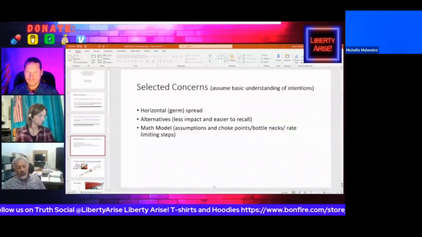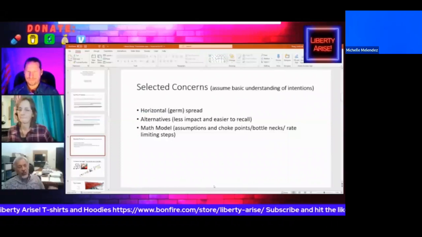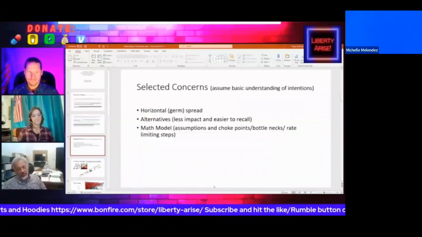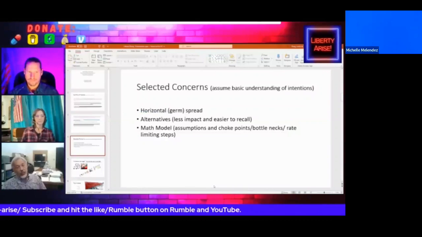I'm going to talk specifically about the intervention, on these aspects. There are many aspects, but I'm going to talk about horizontal spread of Wolbachia. Don't call it horizontal gene transfer. That was in genetically modified stuff where the gene spreads. I'm not talking about gene spreading. I'm talking about the germ, Wolbachia, spreading to where it shouldn't belong.